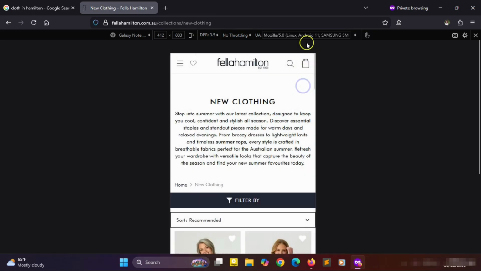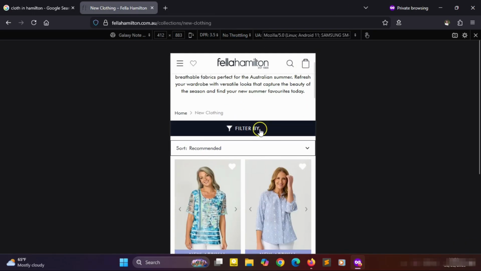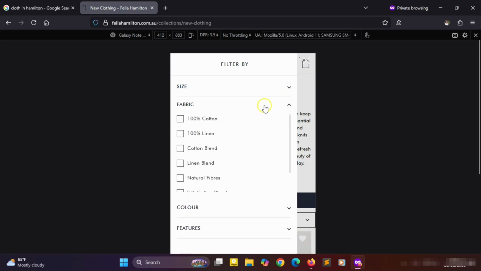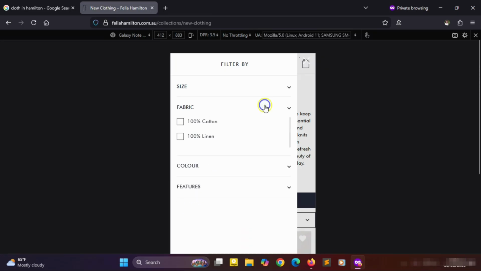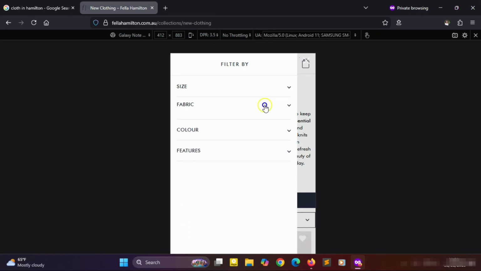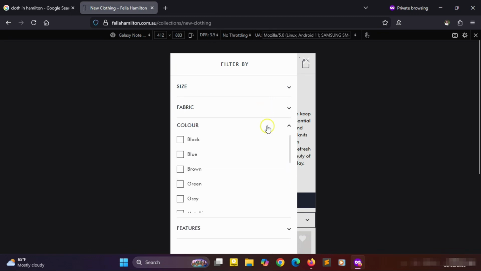Then if I click on the filter by, you see it opens the filters they have. But you see a glitch while opening and closing the filter, and it is not smooth. Just see the open state and close state.